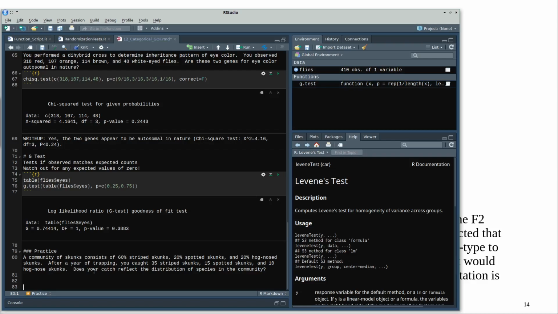Does your catch reflect the distribution of species in the community? So what we are doing is comparing our catch versus distribution, and assuming random catches, then our percentage caught should reflect that population. So go ahead, pause this video, and run a g-test and have a write-up that answers this question.